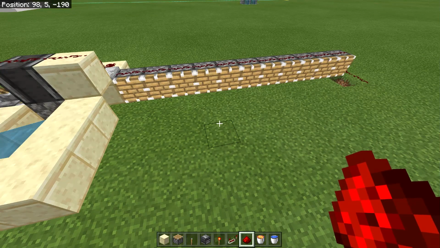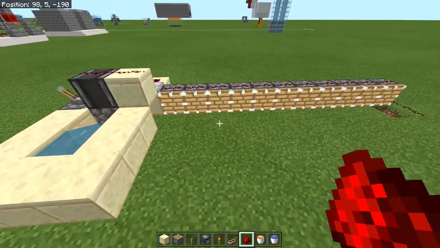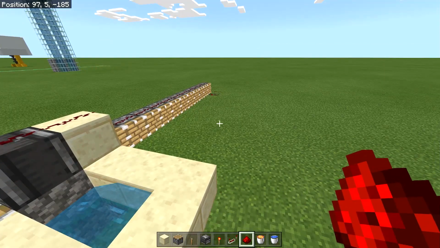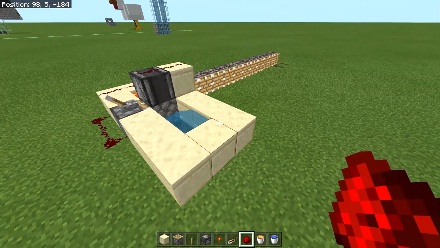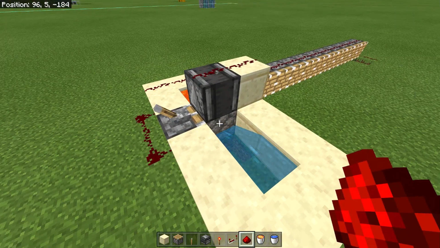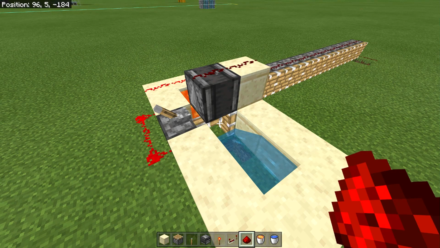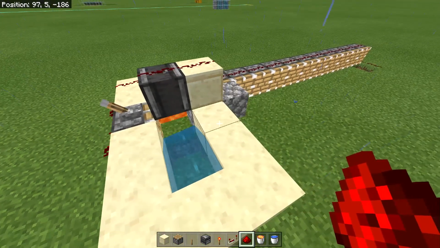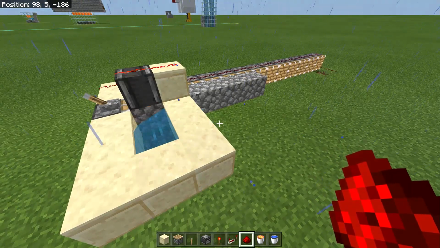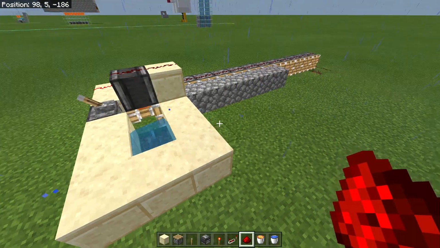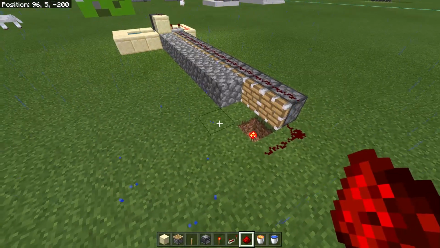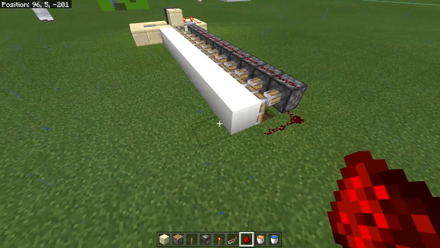Okay, so that is us pretty much finished. Now the reason we used 11 pistons along here is because that's the maximum distance the initial piston can push the newly created cobblestone down the system. So I've broken this block and it just triggers the system here. You can see it's pumping out new cobblestone. As the observer detects a new cobblestone every time, it triggers the circuit, and we'll just keep pushing cobblestone down along the system to the end.